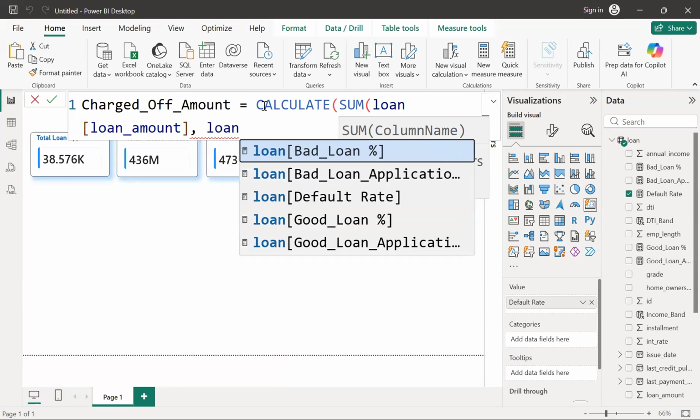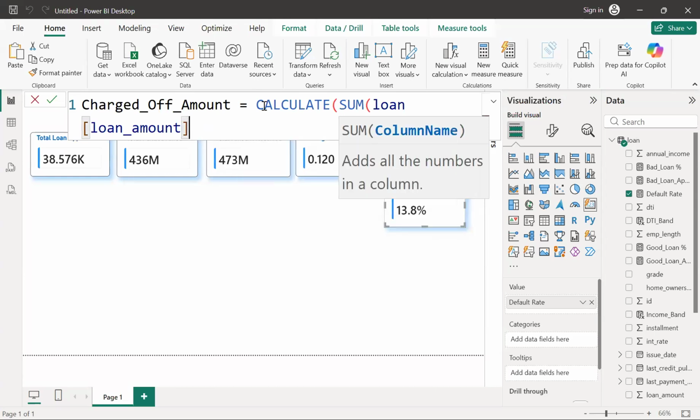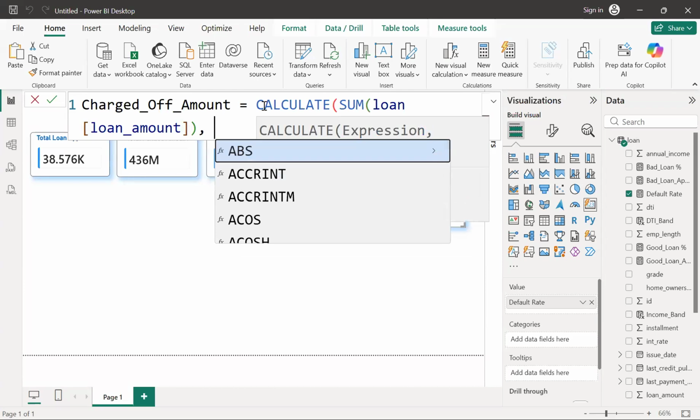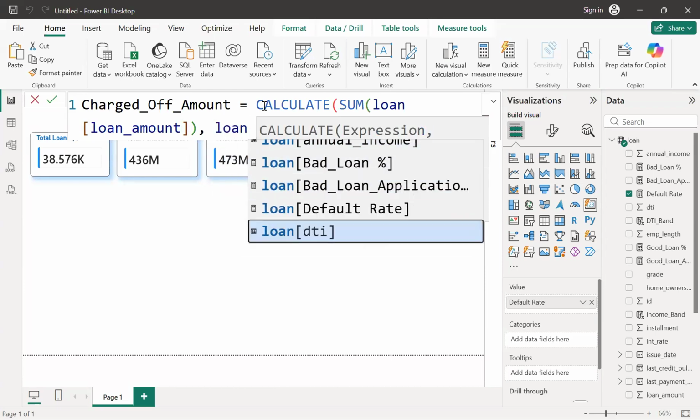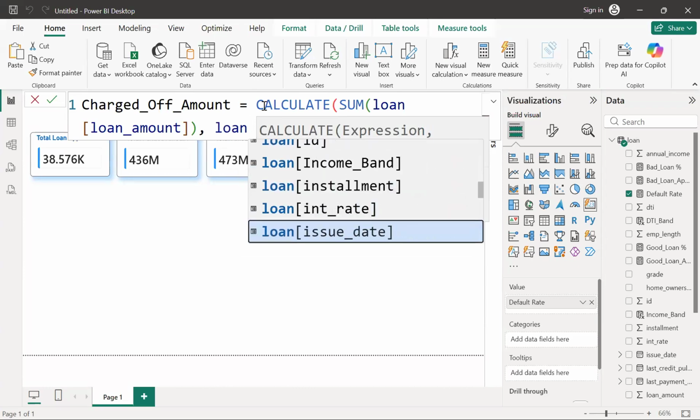Loan amount plus interest, the sum of interest will also be part of it to calculate, because that is given as an interest rate. Correct. PDD. Okay, so that is not given as the interest amount. So over here, I think since we have taken a sum of it, this should be close. And then we can check for the loan status over here.